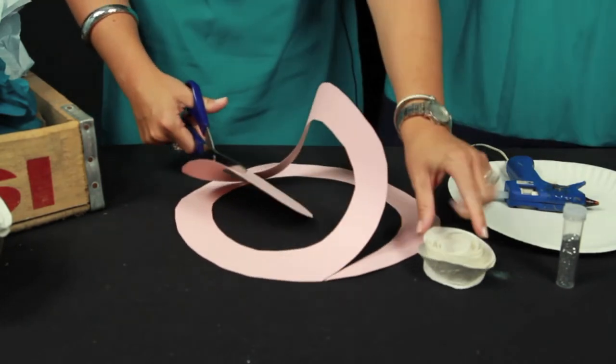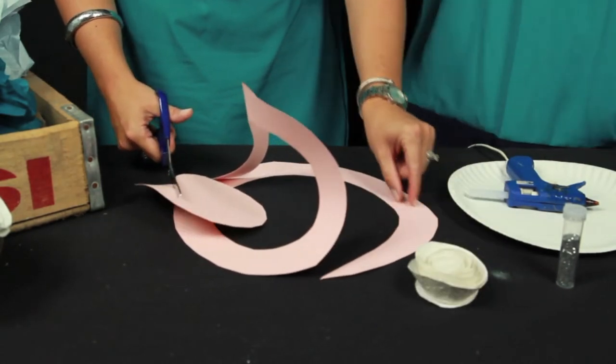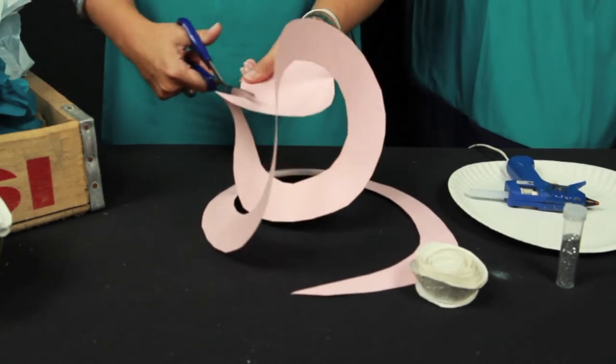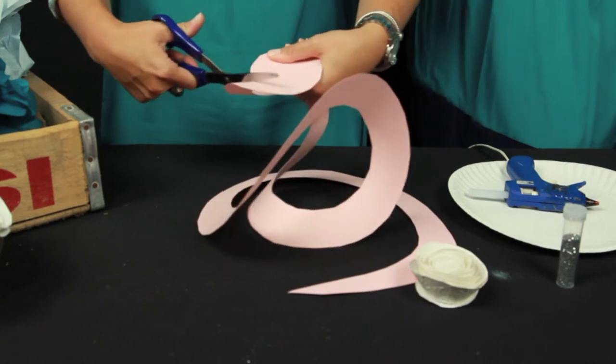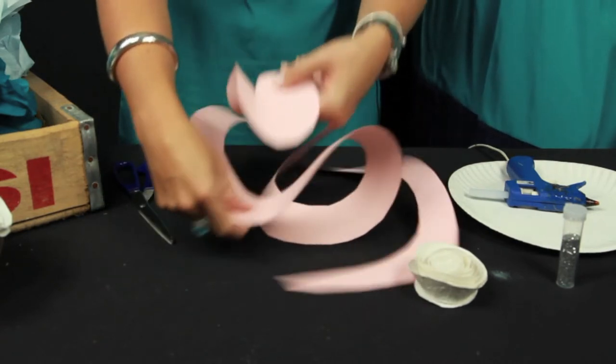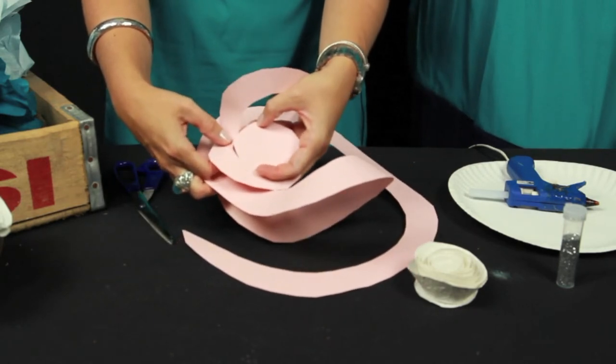And all you have to do to get all of these layers is cut a really thin strip and keep going with a thin strip. And I'm just cutting with a thicker strip for this one. We're gonna make it a little bit bigger rosette. Okay. Then, once you get to the center, you want to leave a circle, because that's what your petals are going to adhere to.